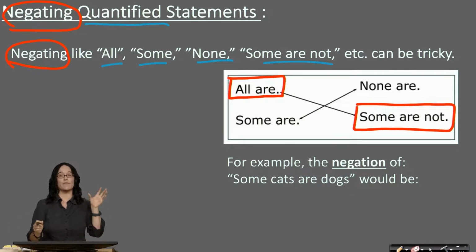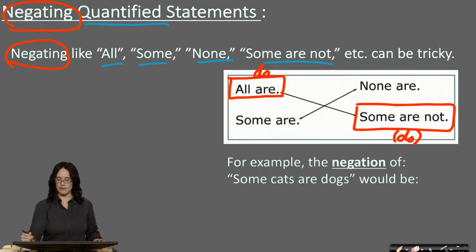So the negation of an all statement is not none. That's really important. I write that in my notes. It is some are not, or some do not, if it was all do something. Some do not, some are not, or at least one person is not. So you only need to show that there is one that does not fit into that category in order to disprove or negate an all statement.